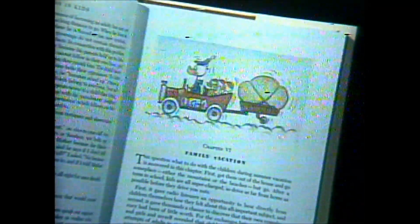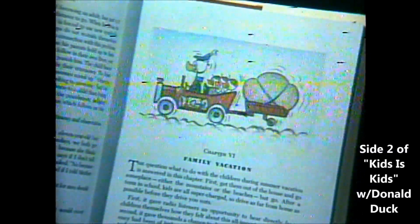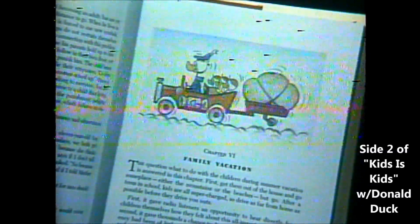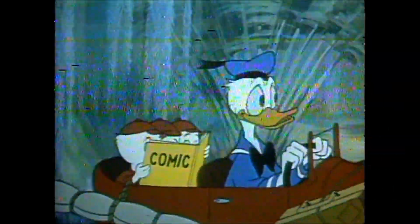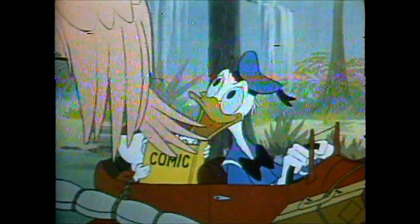The most important chapters in my book is the one on what to do with the kids during summer vacation. Well, whatever you do, get them out of the house. Go to the mountains, go to the beach, go anywhere, but go, or you're gonna go nuts.